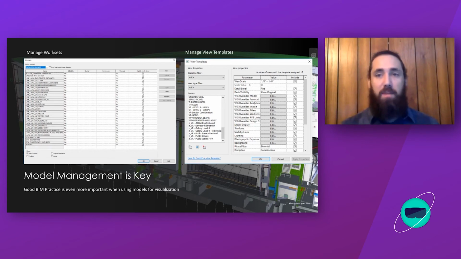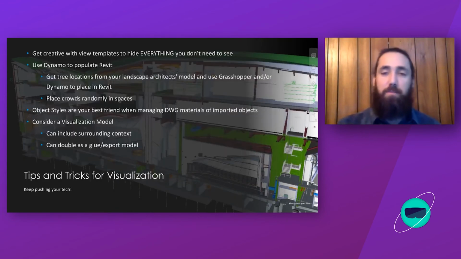On our team, I'm the acting BIM manager, but in reality, everybody is so versed at BIM management practices that anyone on my team could become a BIM manager. We really have to take that level of diligence to work with our models. So it's great because the folks on the team, anyone can do this kind of stuff.